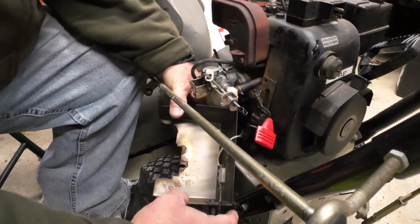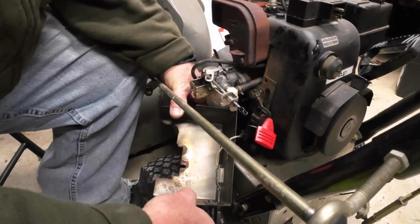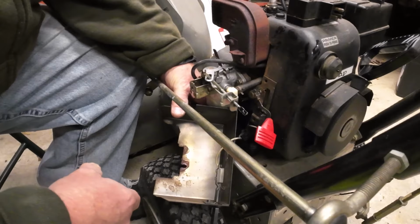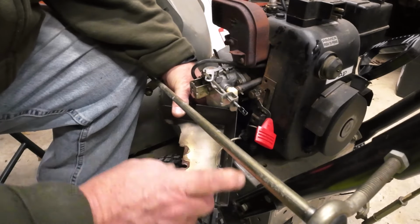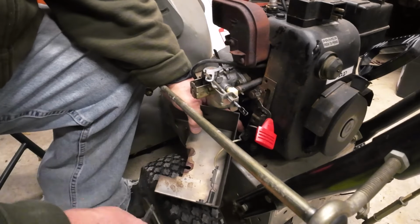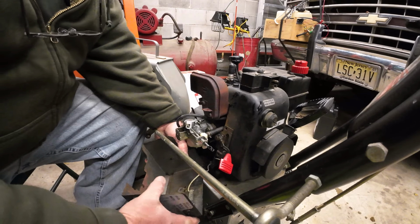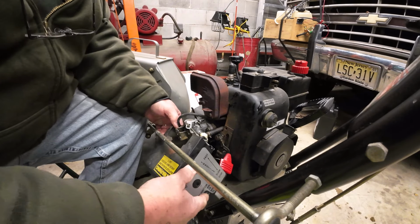And I don't know if you see it on camera, this little wire here, it should be touching the metal, but with the key in, it pushes it out so it's not touching anything. It's just a plastic key. When the key's out, that touches the metal and it's supposed to ground the spark and kill the engine. And that was not attached.